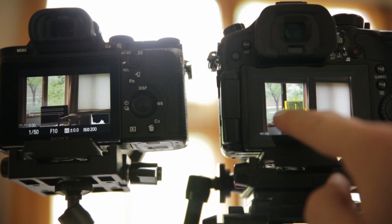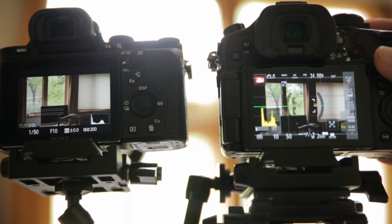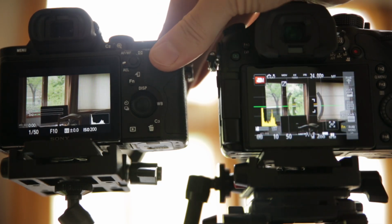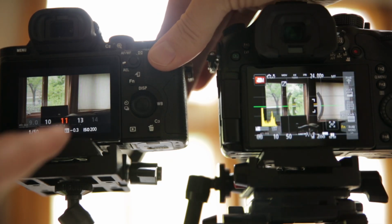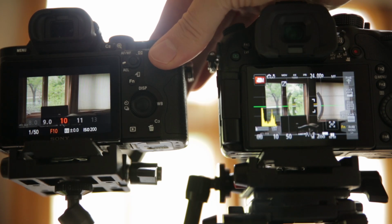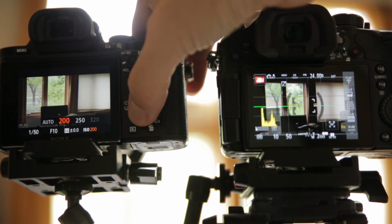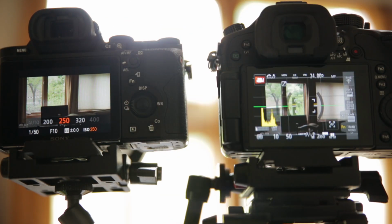So the next thing I want to talk about is the histogram. I don't know why, but anytime you change anything, A7S is on the left. I'm changing the aperture here, and you can see the histogram goes away, and then it comes back. Don't make it go away while I'm changing stuff on the screen, so I can see what's happening in real time. And the same thing goes with shutter and ISO. Keep the histogram on the screen. It's a tool for that exact moment, and you're taking it away from me. So it just makes things go a lot slower if I lose the histogram.